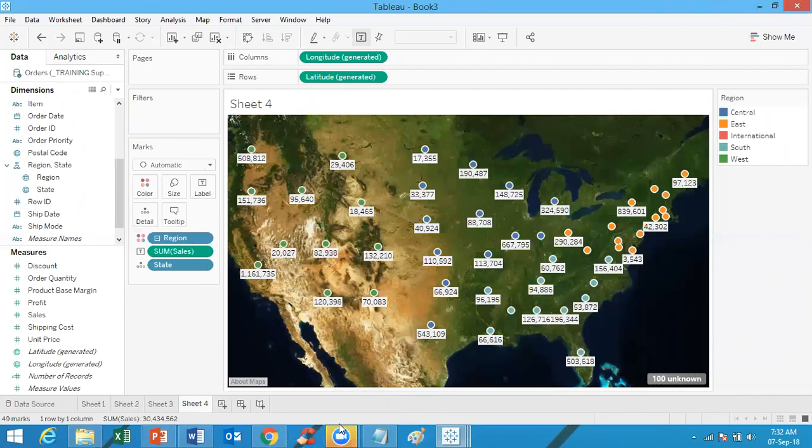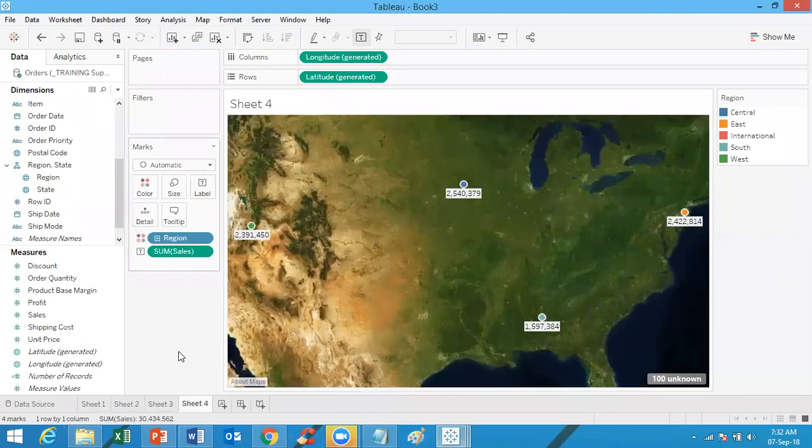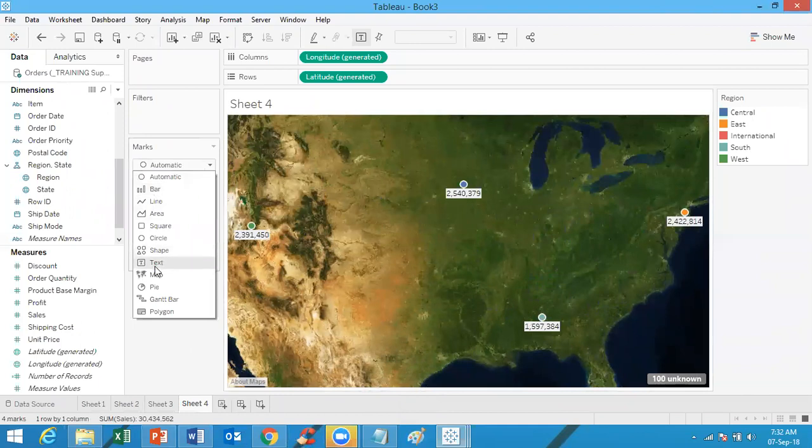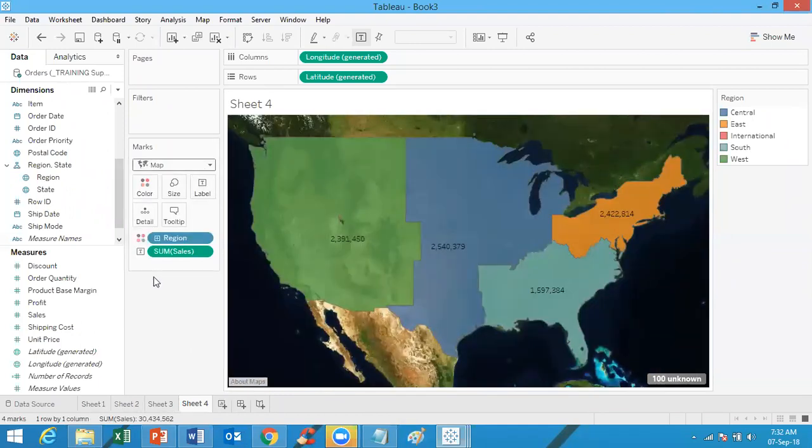We'll remove state from the detail of the marks card. In the marks card, we'll select field map. So basically we have created a custom territory like this, at the region level on the state map, and displayed their total sales.